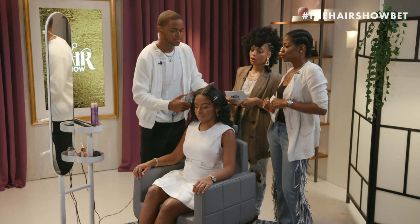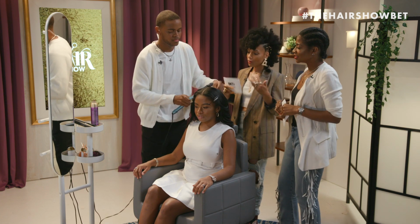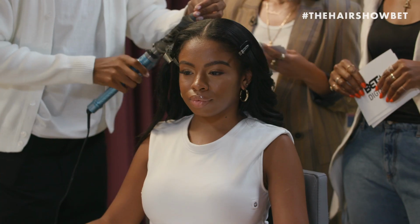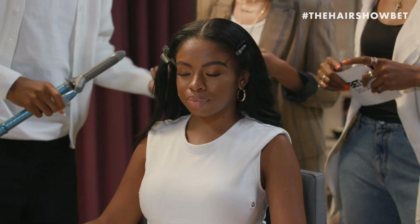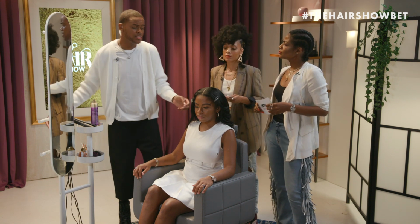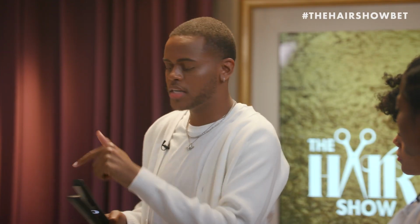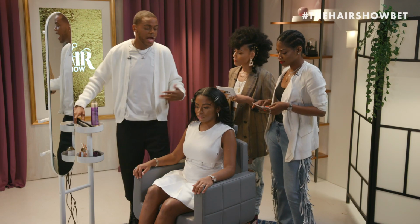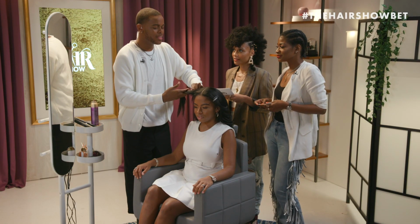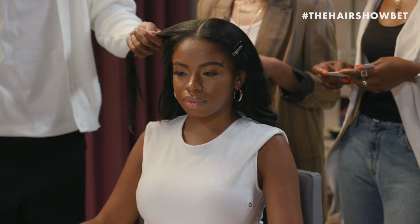Cool. Dope. So let's get back to the basics. What is the foundation for this type of hairstyle? Is this something that we can do at home? Sure, it's something you can do at home. Literally just pop in your everyday curling iron and or flat iron. I see some people have been doing this with flat irons because flat irons like this have rounded edges, so you can do something like this with a flat iron. I personally, my hands don't work that way. Don't judge me. I just personally can't do it with a flat iron, but I think doing it with a flat iron can become easier for some.